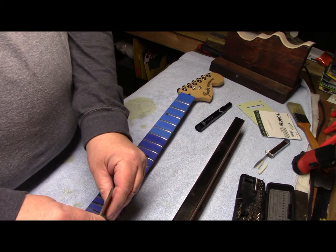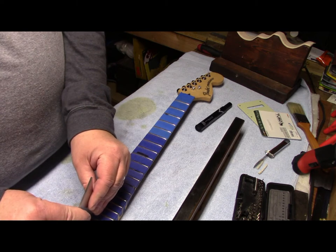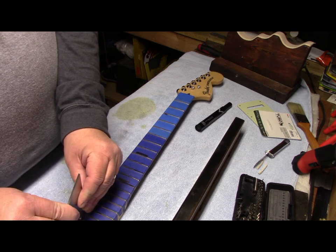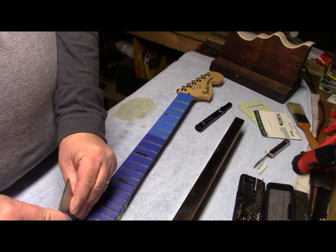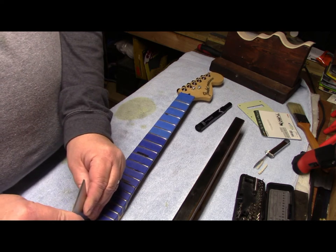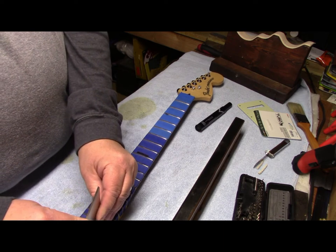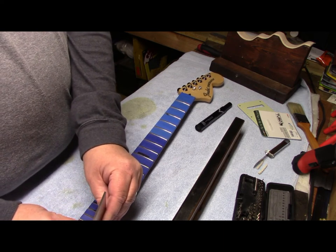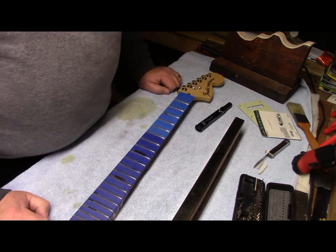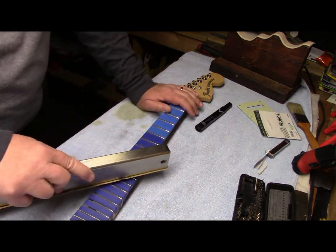That's why I never buy a new guitar. Well, I don't buy new guitars. I buy used guitars. Because chances are they work anyhow. And whatever showed up in them when they were brand new typically is going to be what you find when you get them, unless somebody's already fixed that.